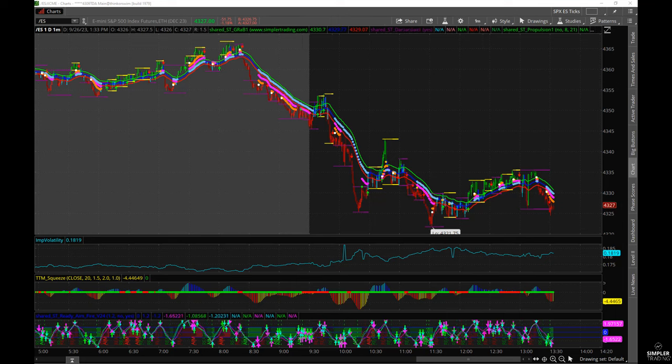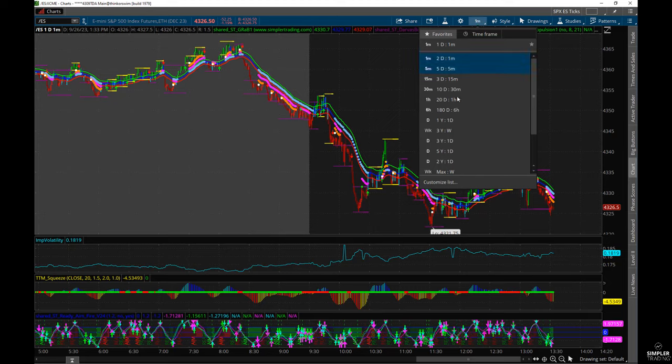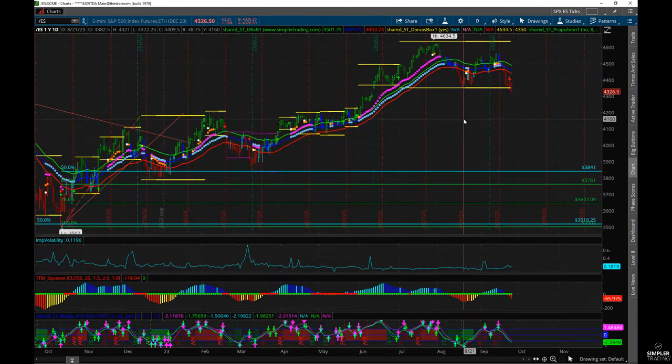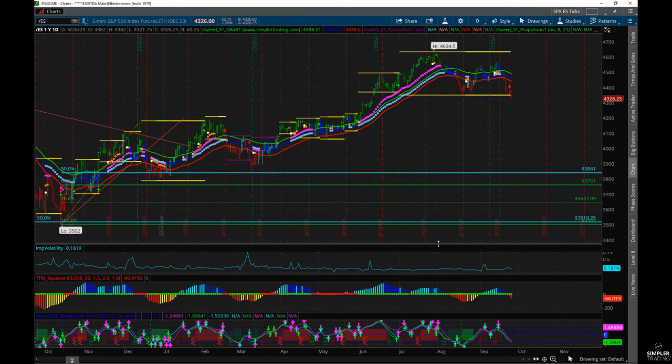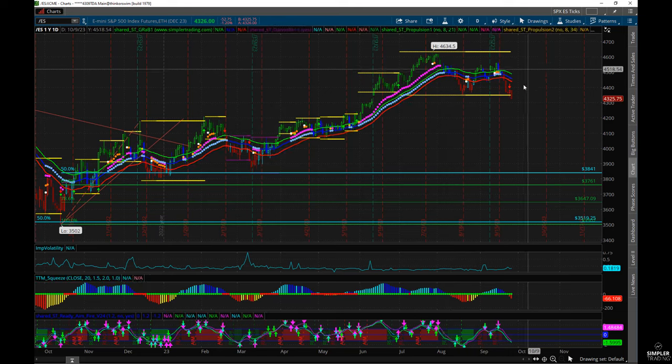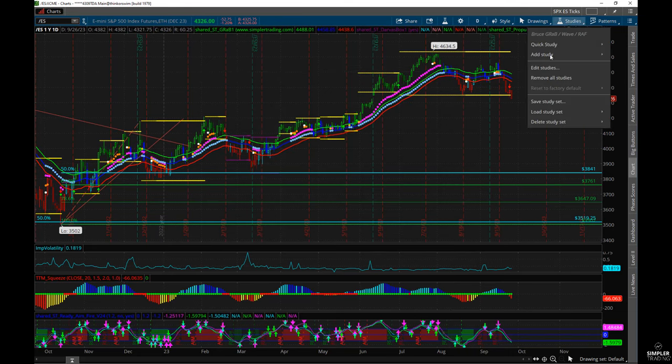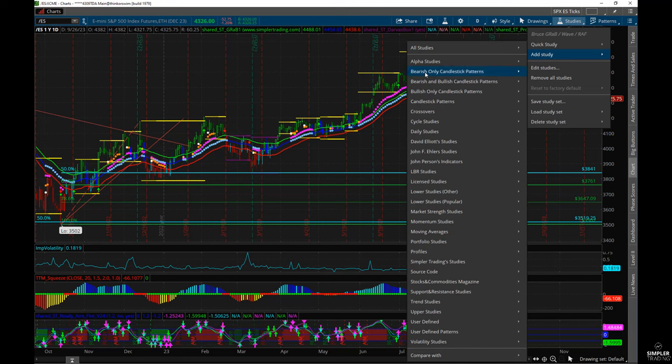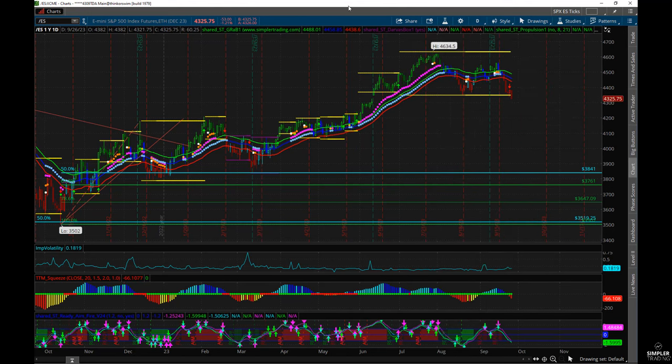Let's see. So, Mike, on what I'm talking about here, again, I'm just trying to point out how to keep it simple. And again, we can customize any of these. This is on TOS, right? And we can customize any of this stuff to add whatever we want to on it, which is really cool. Very good functionality here, right? And of course, on TOS, here are all the studies that we can add. It's pretty much you can get anything you want here, right? So anyway, that to me makes the most sense, especially in this market. This market's been tough. It's a tough market with a lot of back and forth action here.